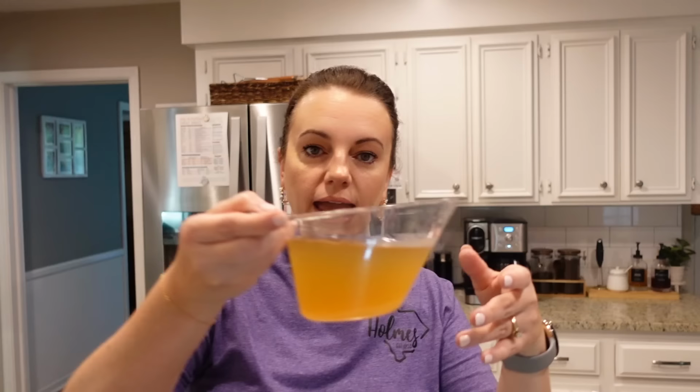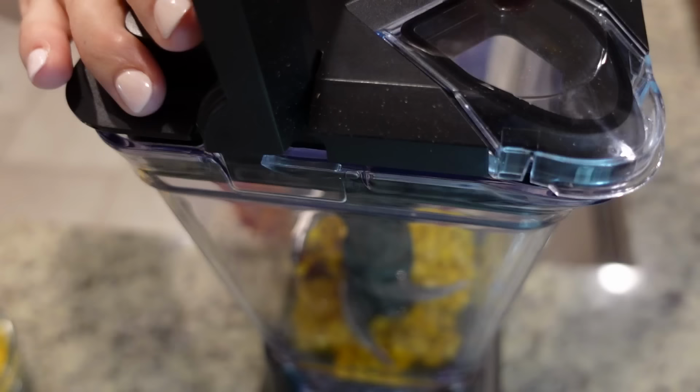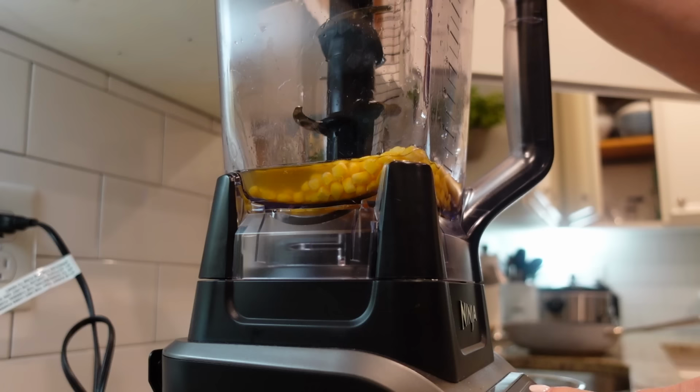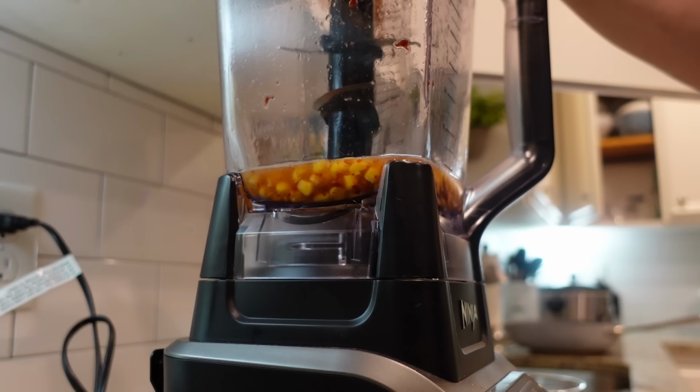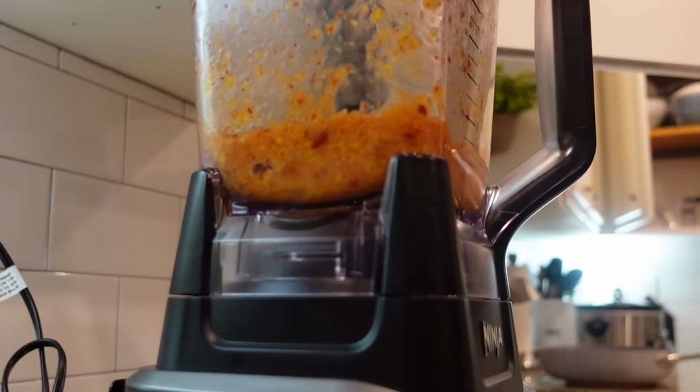And we're gonna add in about 3/4 a cup or so of chicken broth. Let's put the lid on, lock it in place. Let me plug it up. You know what? My corn is still a little on the frozen side. But it's okay, it worked. I worried about that for a second.